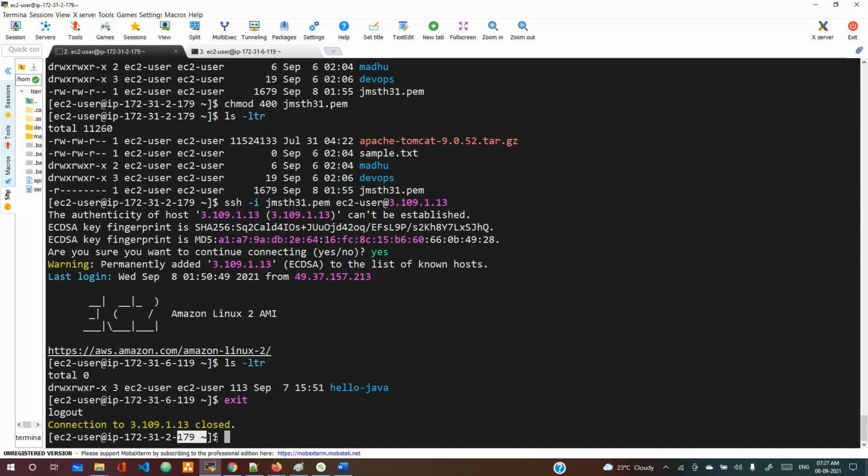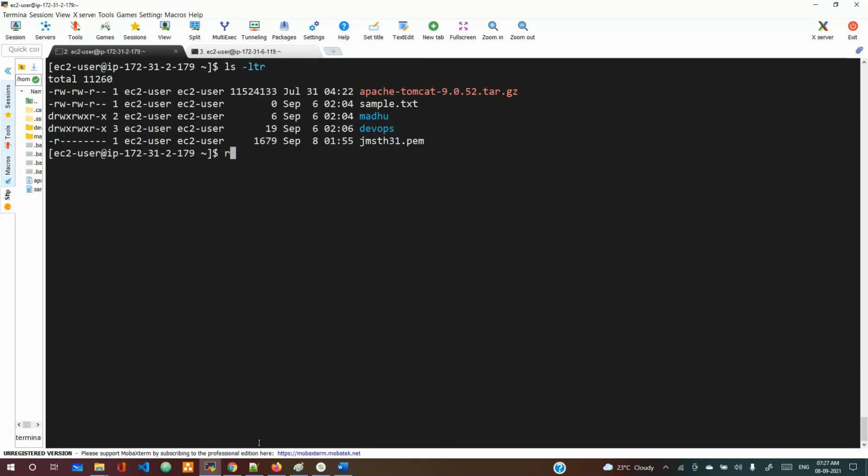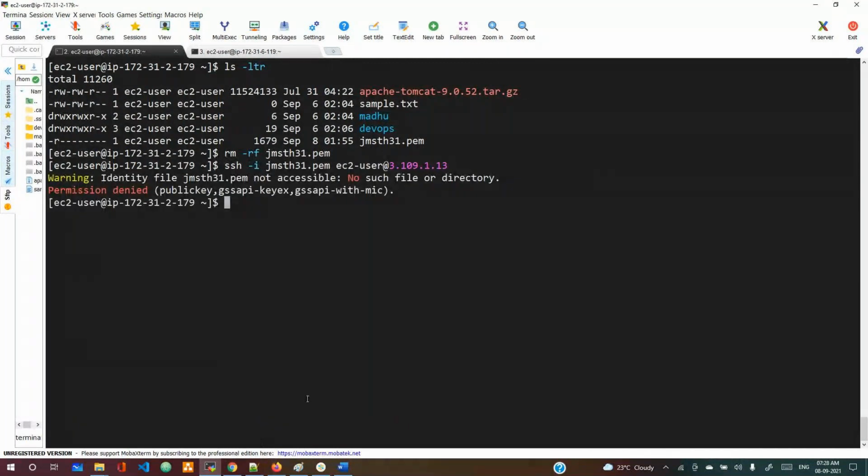Now clean up this and see what I'm doing now. I don't have the key. If you don't have the key, I'm going to remove the file. Even if it is not mentioned it's fine, but just in case, remove that file with rm -rf. The next command shows that no file is available in your directory.